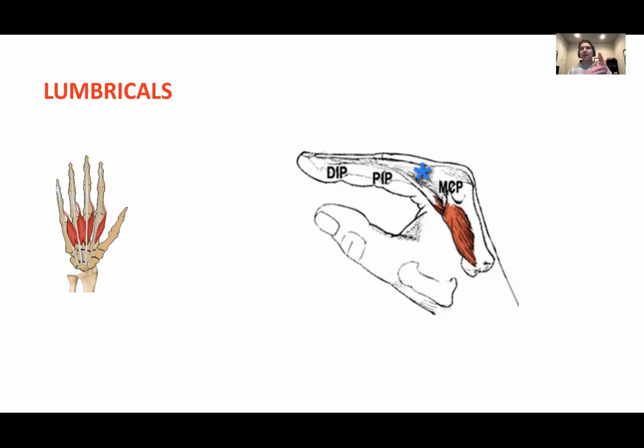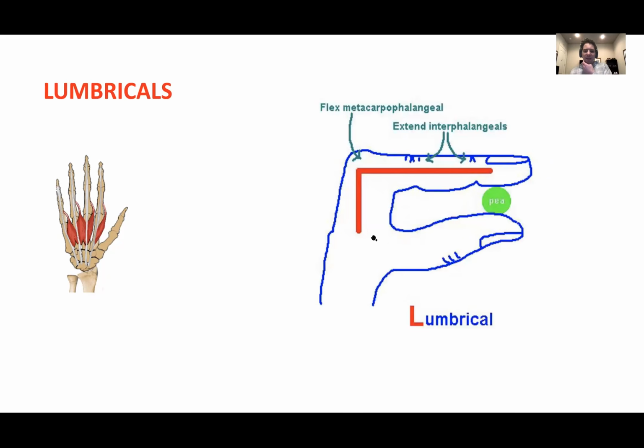So now when we talk about the median and ulnar nerve, we typically talk about flexion, right? They're all on the flexor surface. But a little caveat is that these lumbricals, because of how they insert on the PIP, actually help the hand do this, right? So flexion at the MCP, but extension at the PIP. Okay, and you can see that here.